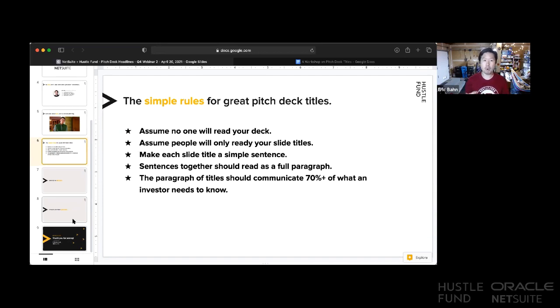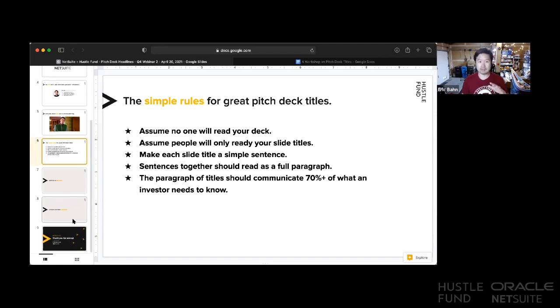So more people are going to view your assets without any context of your own vocalized narration than those who will actually be able to hear it, if that makes sense, because they're just going to send around your DocSend link or PDF it, and people are going to make judgments and decisions based on just the deck. And again, if it's very text heavy where I have to read, bummer.